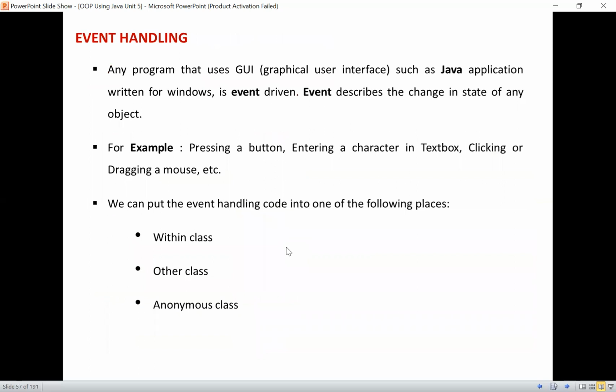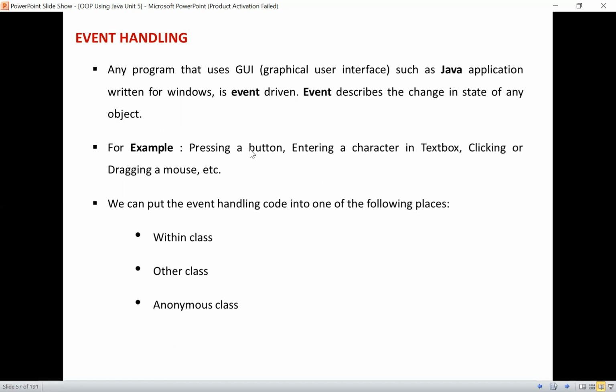Any program that uses a graphical user interface, written for Windows or any other application, is event driven. An event changes the state of an object. For example, if you press a button, some action gets performed, or if you enter a character in a text box, some action is performed.